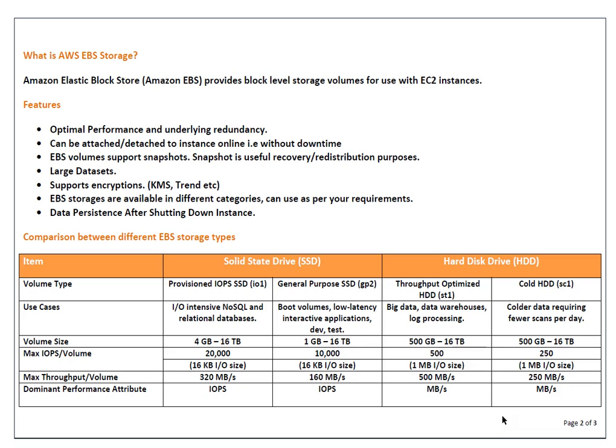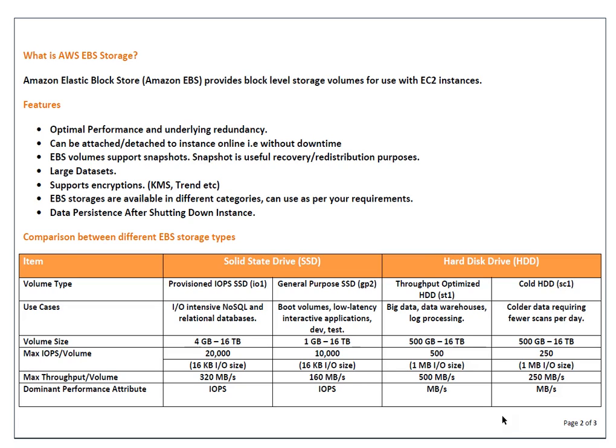For EBS volumes, data is persistent after shutting down the instance. What does it mean in case you are using ephemeral type of storage? Once you terminate or shut down your instance, your data is gone. But for EBS, your data is persistent, so that's a good feature. I have listed different types of EBS storages available and their features and a couple of use cases.